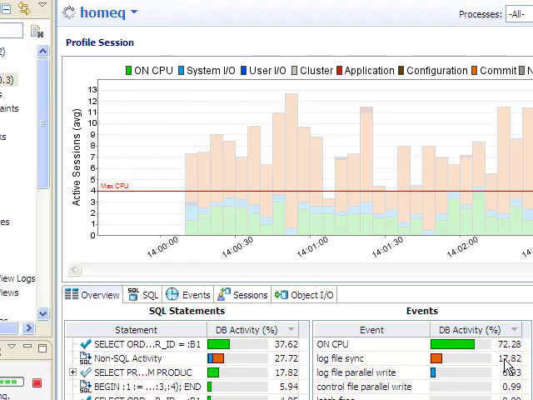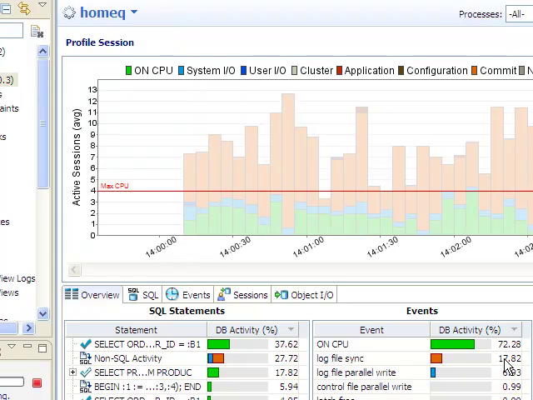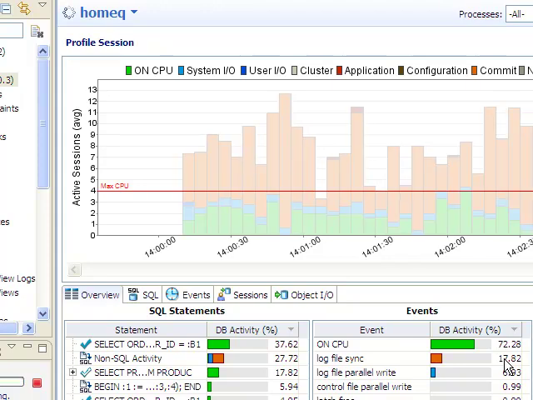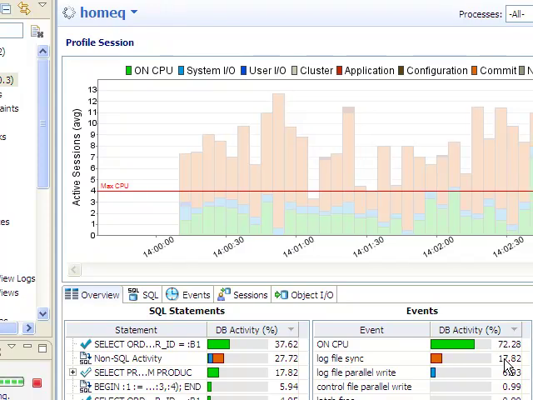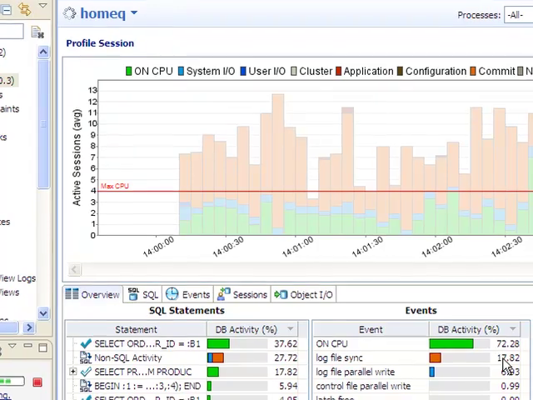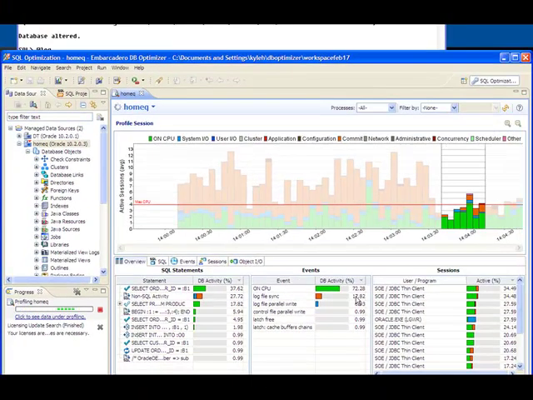So this is amazing. As both a DBA and a developer, I can see the impact of my changes on the system. If I was a developer, I could have changed my code and rerun it and seen what the impact was. So if I had that loop that was committing every pass to the loop, if I change it to every 50 or 100 passes, I could see what the impact is. Super quick, super easy, and the idea is anybody can use it.